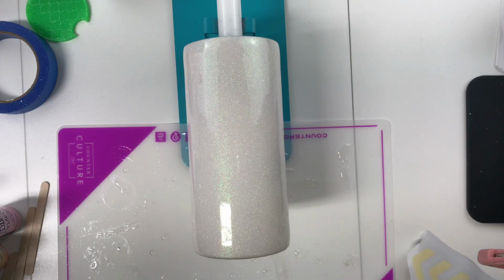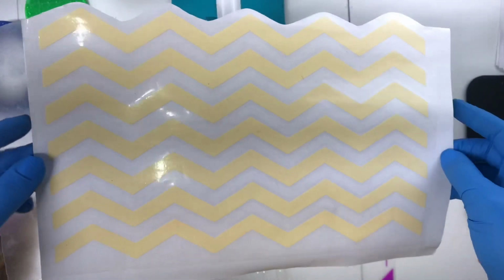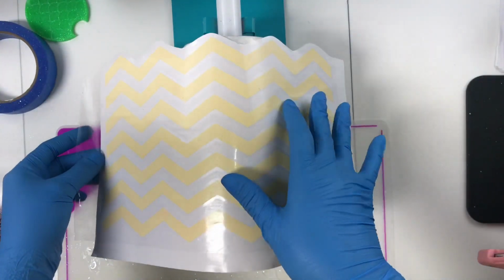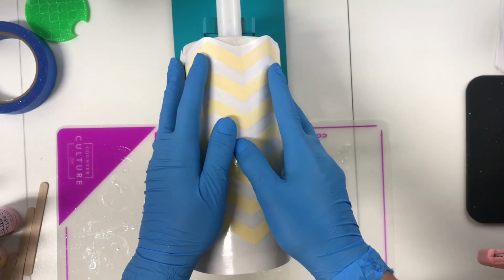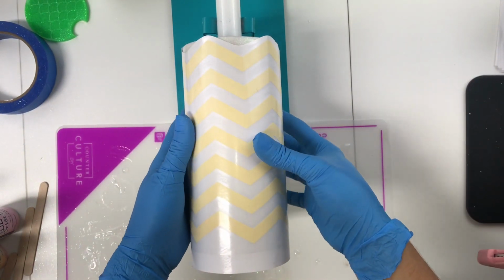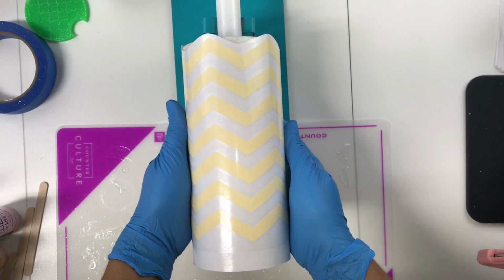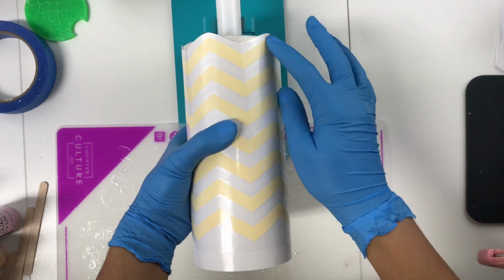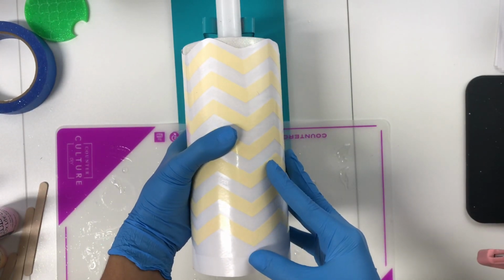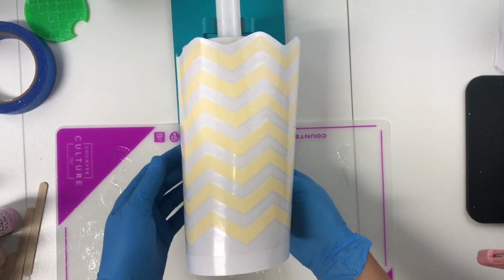Next thing you want to do is get your chevron cut out. I actually got this cut out from the Cricut design space. If you're ever looking for a design and you have Cricut design space, definitely go there and search through your images. A lot of the images that I use come straight from there. I do pay extra for Cricut access, but to me it's worth it and I get a lot of use from it. In my previous video when I did the drip cup, I used the drip image from Cricut design space as well.